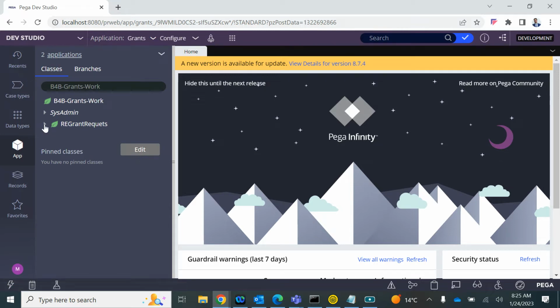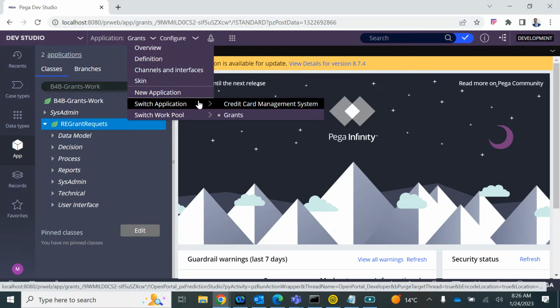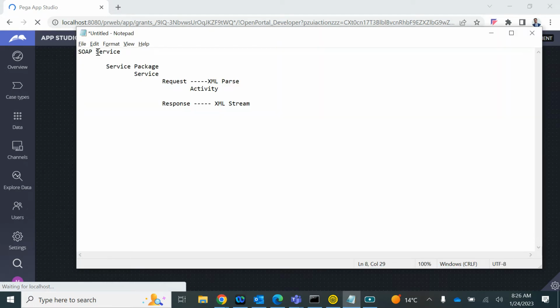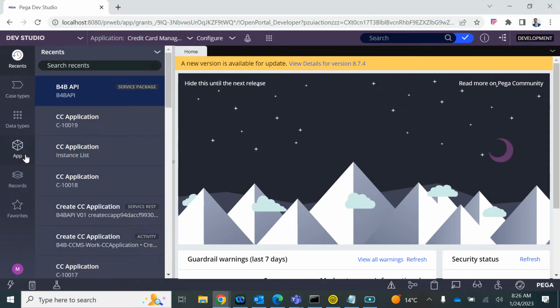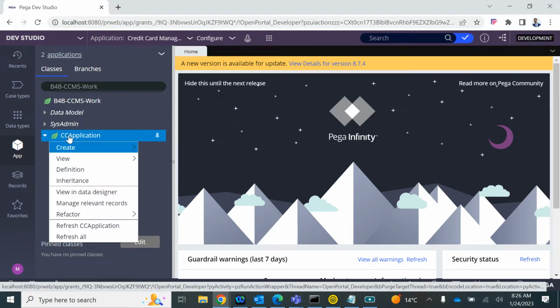So again, we are going to create the same case for the same purpose. Now we need to create a different service, right? We created one integration service, sorry, I'm in the wrong application. Give it a minute. Right. So yesterday we created an integration service that was for REST. Let's create a SOAP service today.